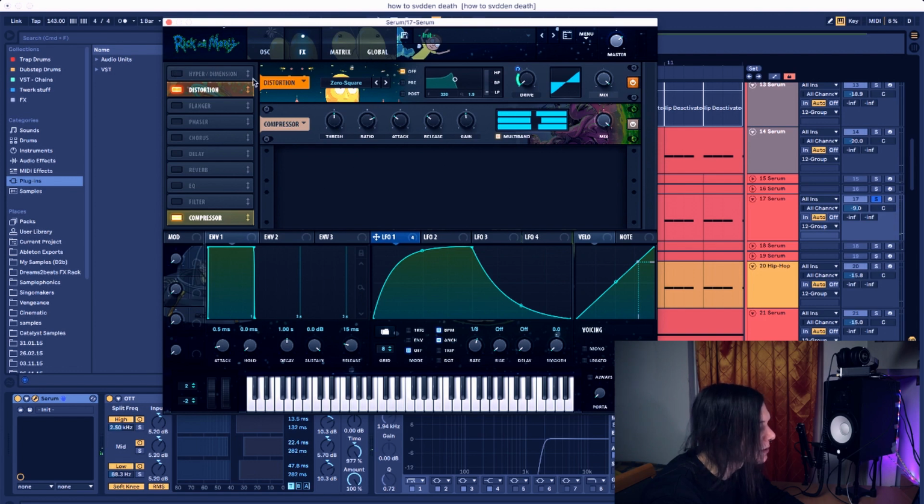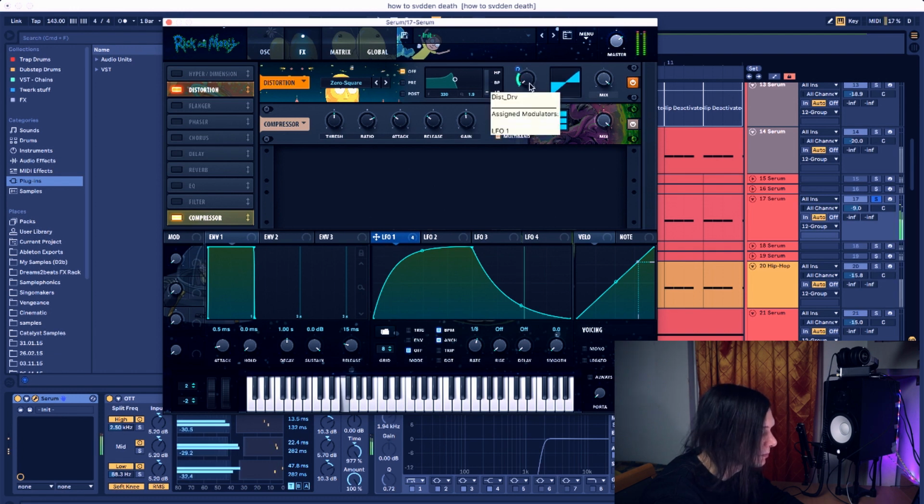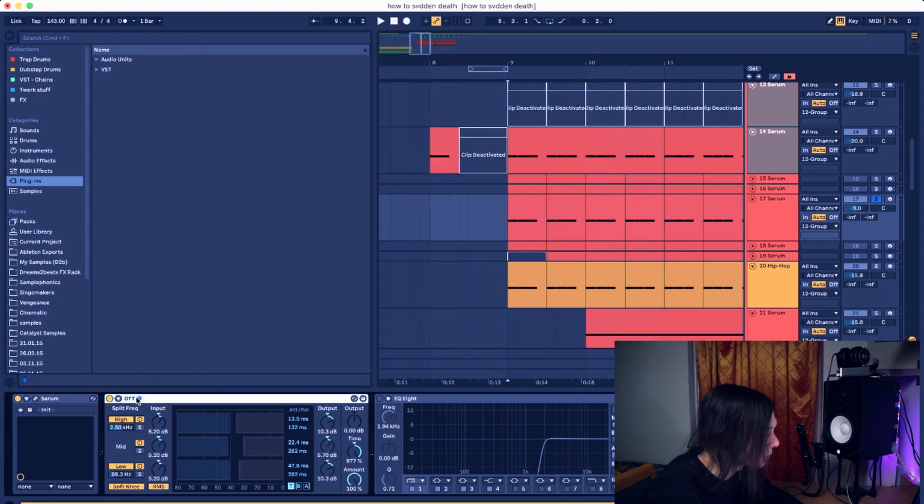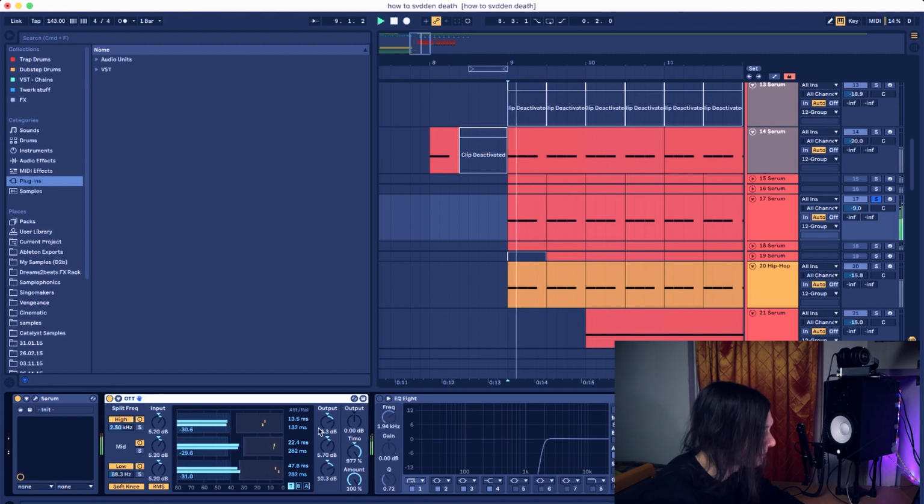Yeah, you can use hyperdimension if you want that extra big feeling that it can give. So in the distortion we use LFO1 at 30. Sounds good like that. And the multiband compression once again. And of course, outside of Serum, once again OTT, yeah.